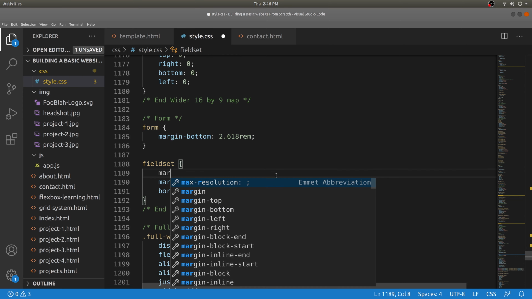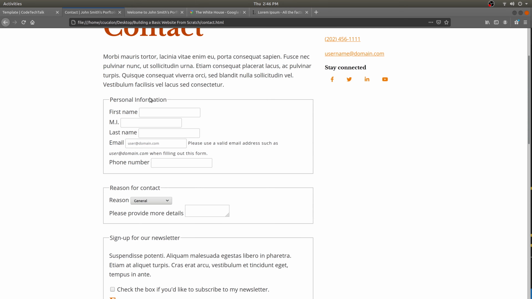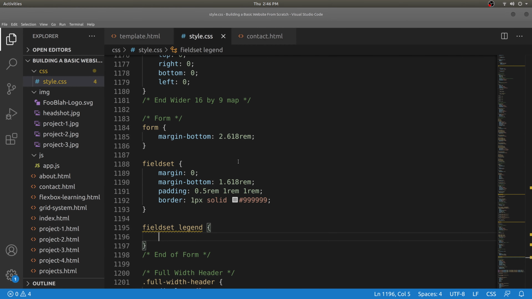When we refresh this, it shouldn't have had a lot of impact, but you can see a little bit of separation now in each one of these areas. Now, the next thing that we're going to do is we're going to use our field set and then use our legend and change the color of the legend. Let's go ahead and go back to our color here. Let's use this secondary color, for example, for our legend in here. And let's say color, and we're going to use that.